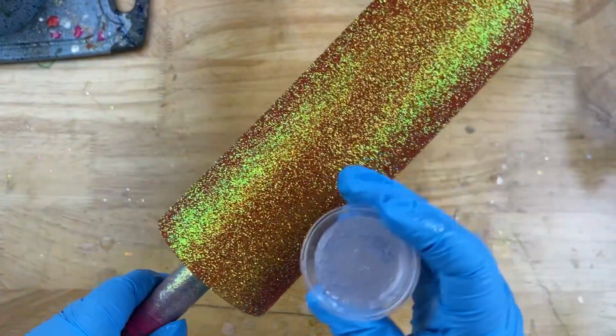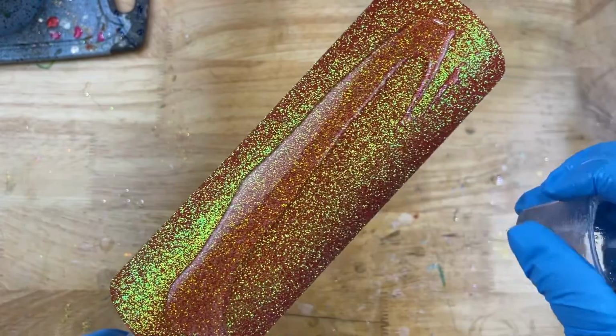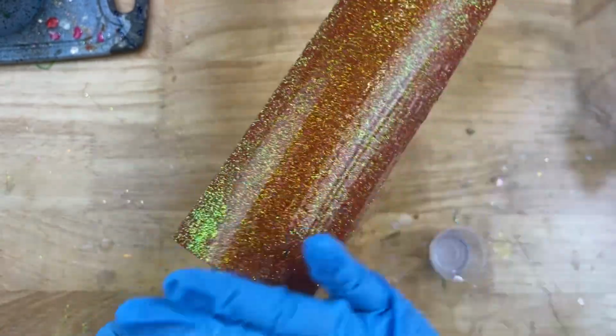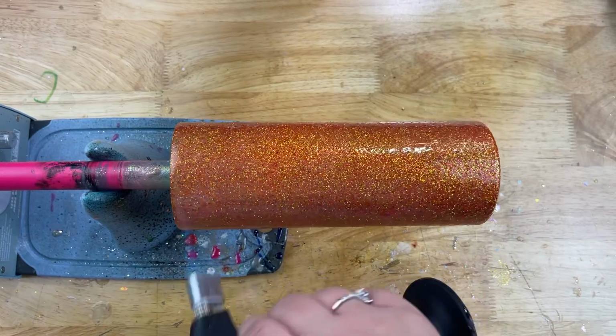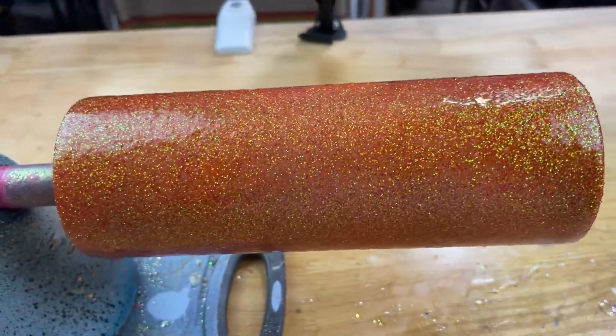Now, after my glue has dried, you want to apply about 30 milliliters of epoxy over top of your raw glitter to give us that nice smooth surface that we're going to need for our next step. So I'm going to go ahead and load this tumbler up. I'm going to go ahead and place that onto my turner. Then I will take my torch and pop any micro bubbles that might be in the epoxy. Then I will go ahead and let that cure.